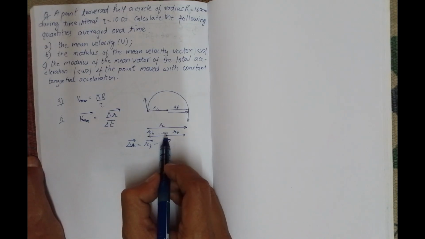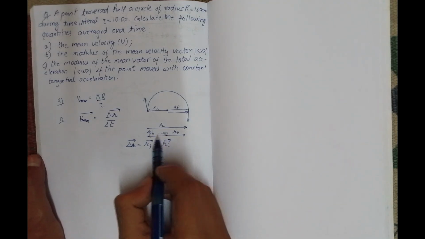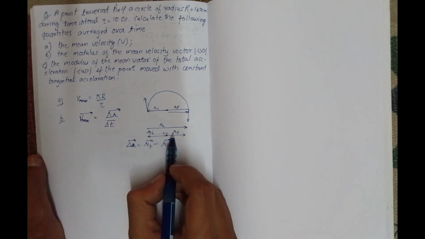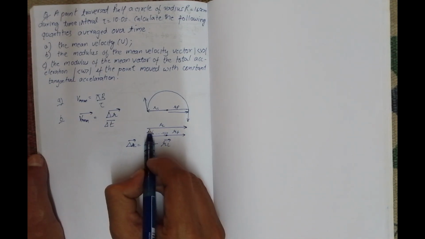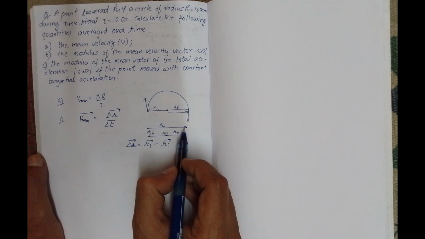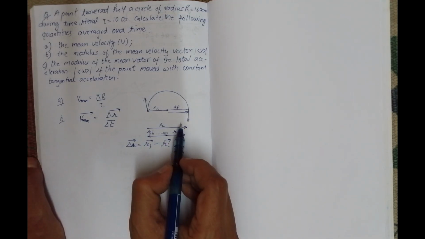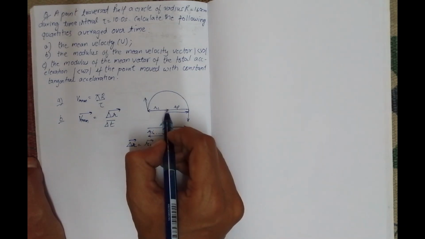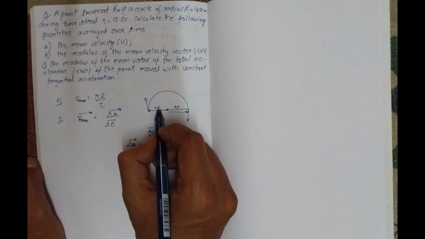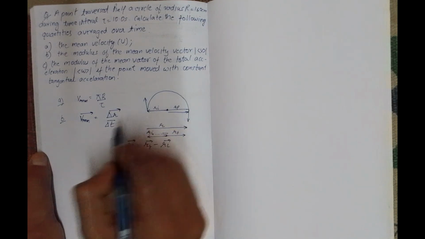This will be our minus Ri. This will be RF. So RF minus Ri will be equal to the total vector. This basically represents the total change in the R vector, and its magnitude will be equal to the magnitude of RF plus the magnitude of Ri, which is equal to 2R. This is the central point. The magnitude of RF plus the magnitude of Ri is 2R, 2 into radius.